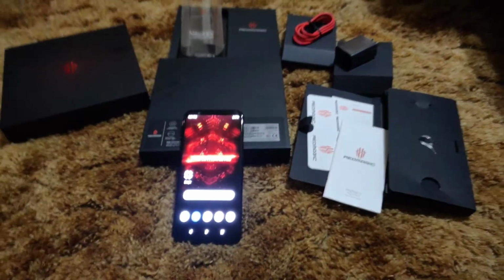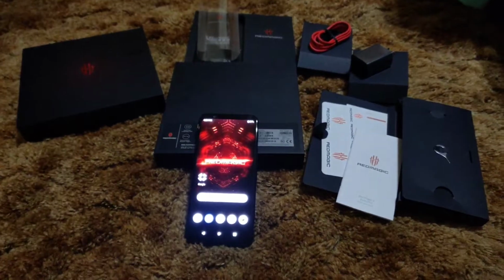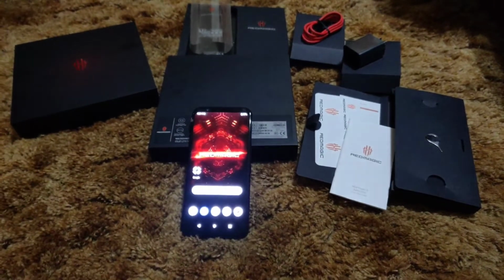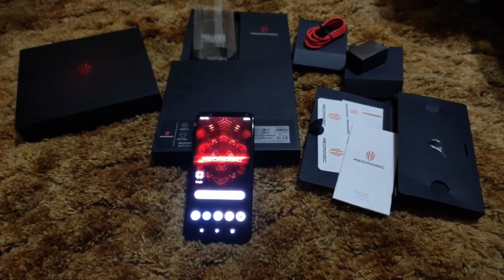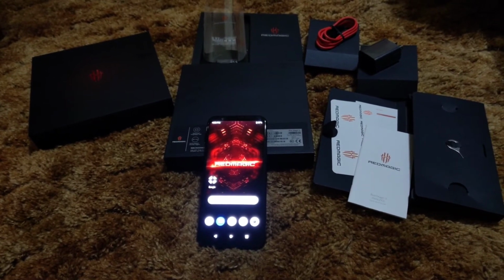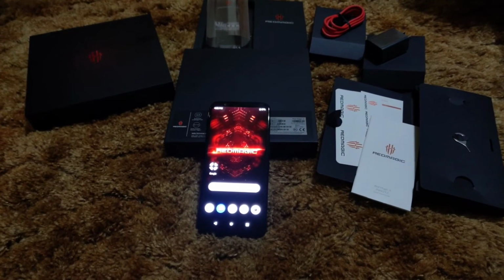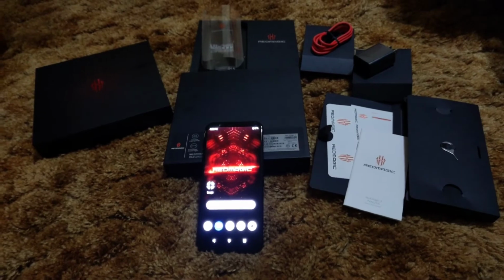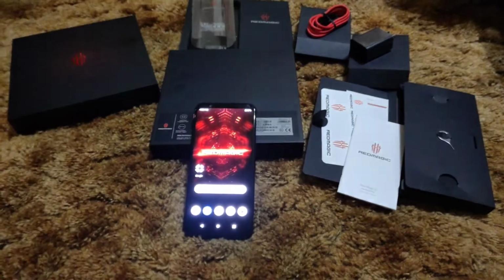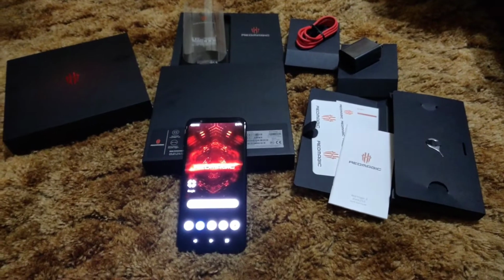But see, here's the big difference, though. This phone, while it's not Quad HD, it's AMOLED and has a 90Hz refresh rate just like the OnePlus 7 Pro. Again, it's just not Quad HD. That's it. But with full HD, there's benefits. Better battery life. And this also has a battery that's 1,000 milliamps larger. So again, even better battery life. It's AMOLED, so it's going to have the advantage with the blacks, just like the OnePlus 7 Pro. And again, did I already mention, it's 90 Hertz. Just like the Asus ROG phone, just like the OnePlus 7 Pro. I mean, that's awesome.